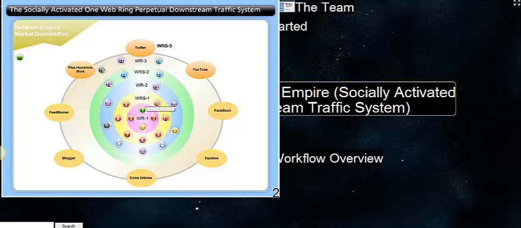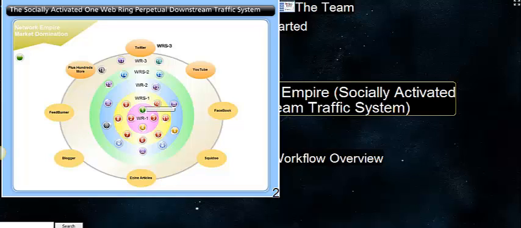When we're talking about the socially activated one web ring, we're not really talking about the kind of web rings that get busted, where blogs are trying to gain page rank and everybody's buying links from them. We're talking about your own personal brand broadcast network system, where all those platforms, which are all the dots on the screen here, are platforms that your story, your tweets, your flips, your content, your videos, your curation material can be syndicated to and then communicated and broadcast to a wide audience.